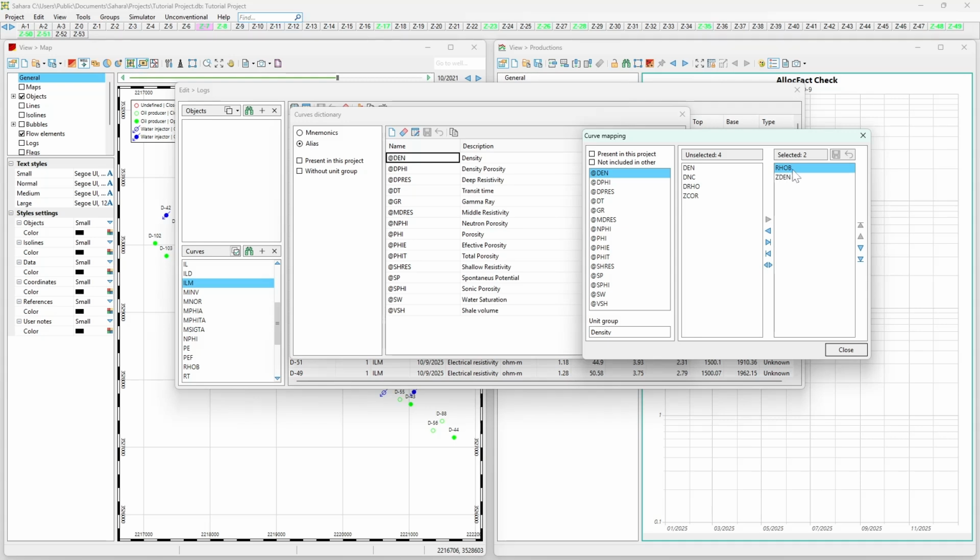First we will plot this one, and in the case that we have imported a LAS file that doesn't have this mnemonic defined, it is going to go to the next one that has been defined. We can modify this one, for example, put this one on as a third option. That's not the case here.